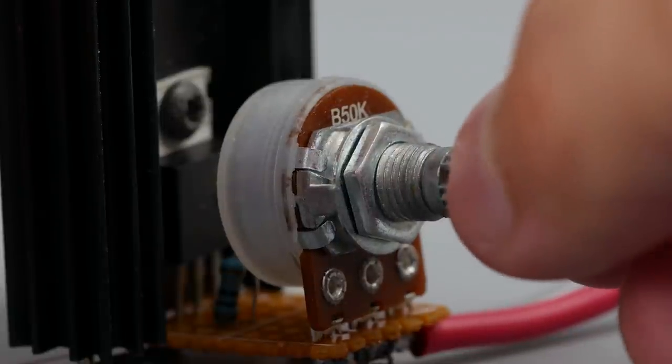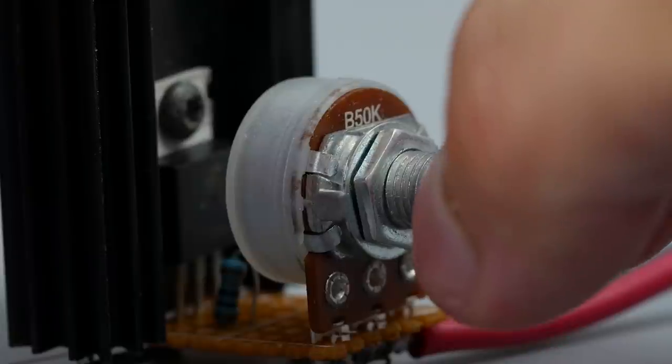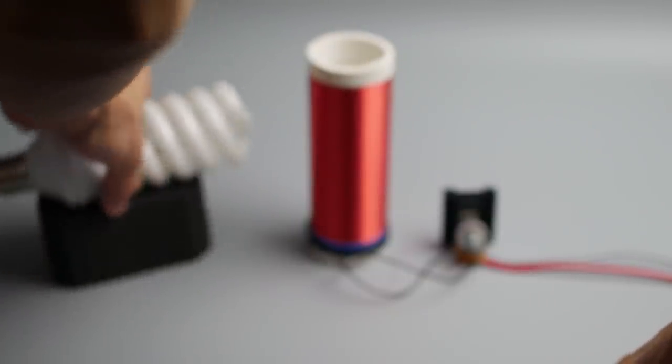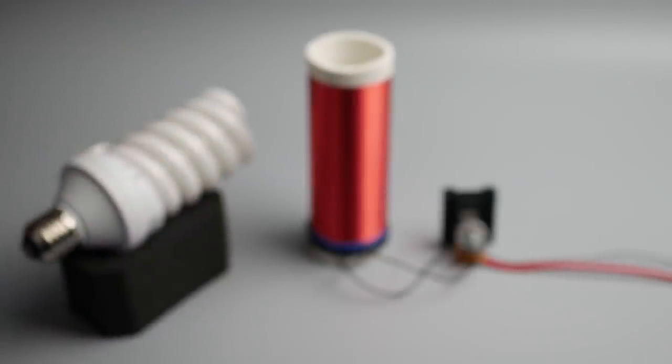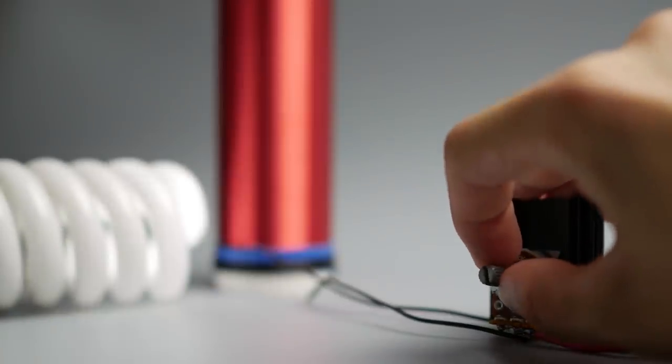So, we're done. Before you turn on the power the first time, place the variable resistor in the middle position and put a light bulb near the coil, because usually you will not see a high voltage spark immediately, and the only thing that shows it's working is the light bulb. Turn on power and slowly turn the variable resistor.